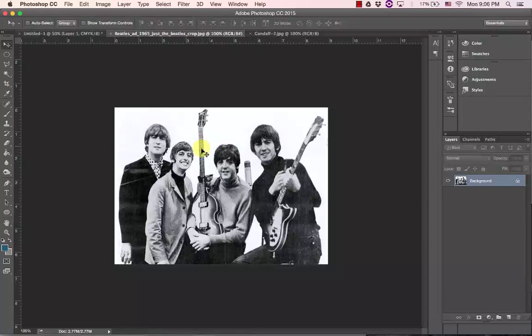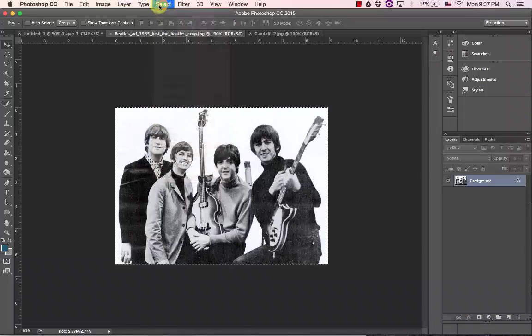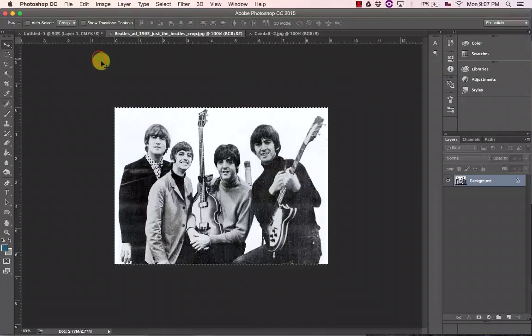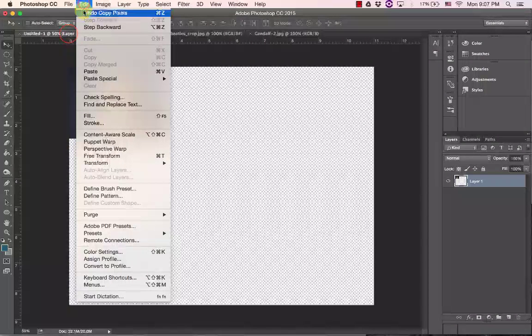Alright, now let's do the same with the Beatles. Select all. Also the shortcut for that is Command A. Get used to it, you're going to use that all the time. Then edit, copy, Command C, and go here, edit, paste, or Command V. Memorize those.